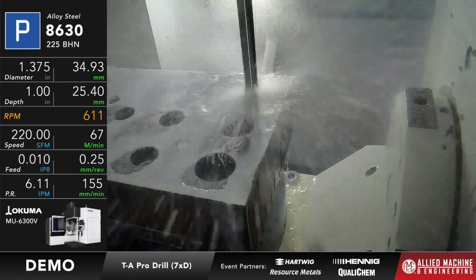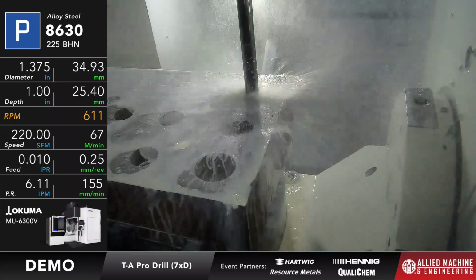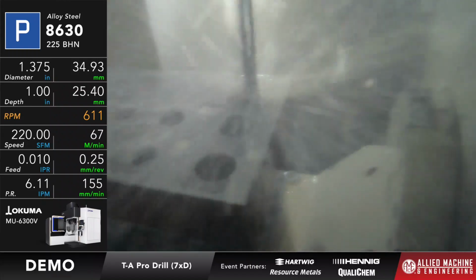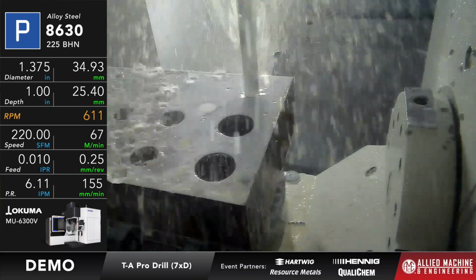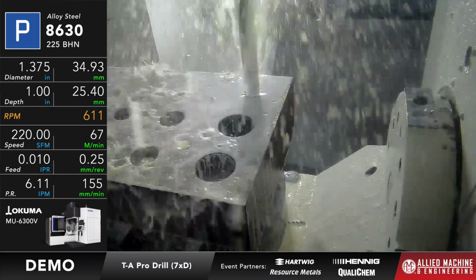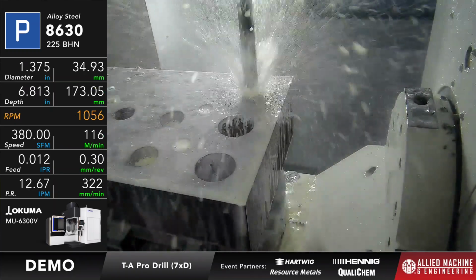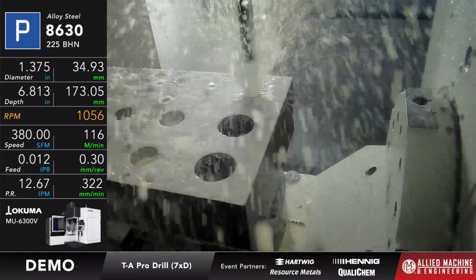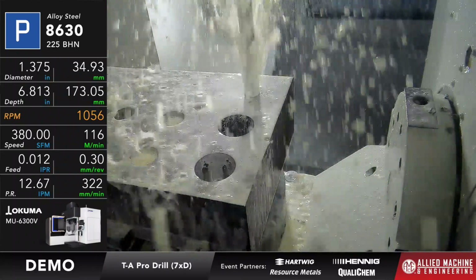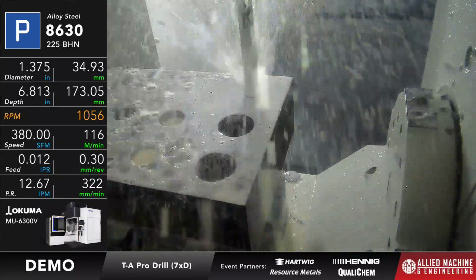Remember, whenever we're drilling, the key things we've got to do are make the chip and get it out of the hole. The making of the chip is basically based on the geometry of the tool, which the TA Pro P geometry does a great job of. Getting the chips out of the hole is based on the design of the TA Pro holder, as well as the amount of coolant that we have available.